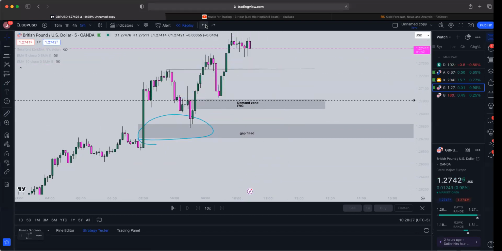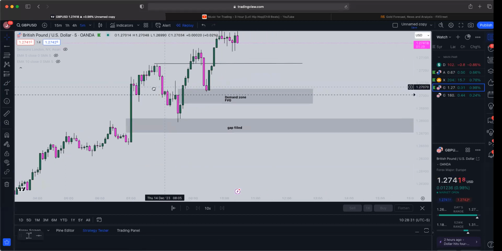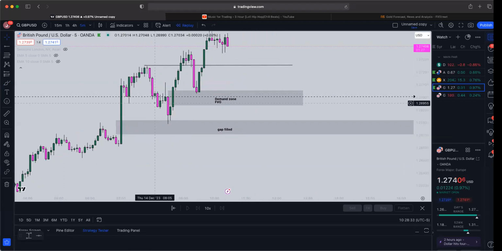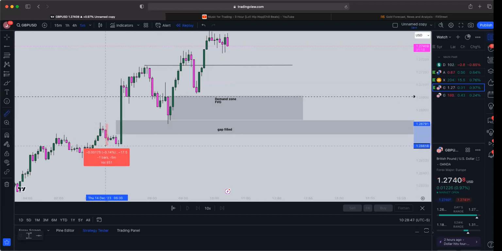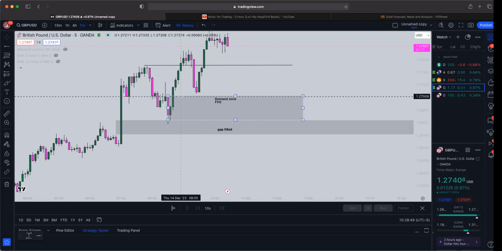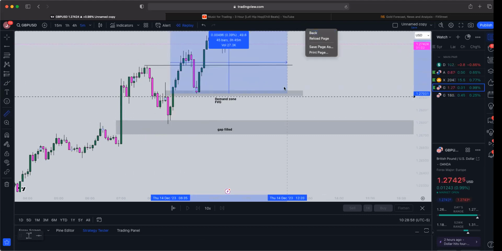Now, some people might put their gap right here, which is totally fine because this is the gap. But for me, the demand zone was clearly right here, because I am the type of person where I want my order blocks to touch. Okay, so you could have gotten this gap right here, put your stop loss into here, which would have been a 17 pip stop loss, or gotten your gap right here and put your stop loss down here, which would have also been a 20 pip stop loss for a 50 pip run.